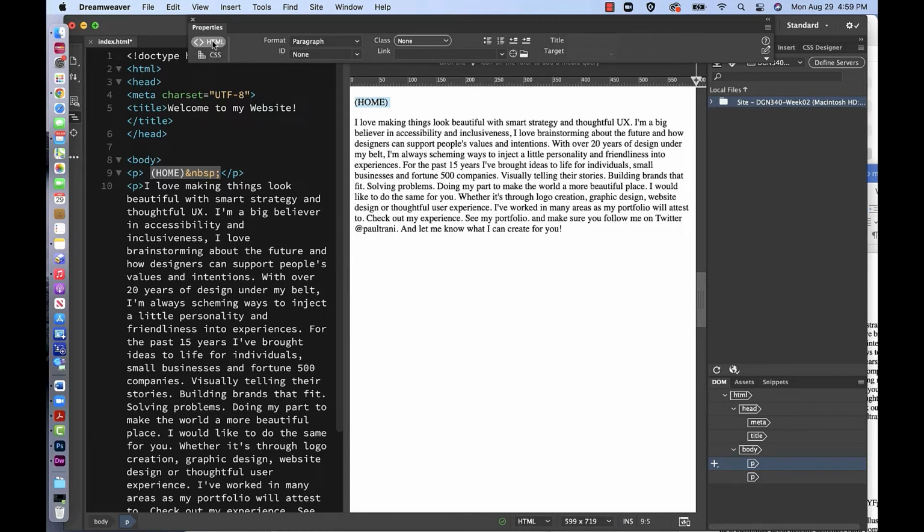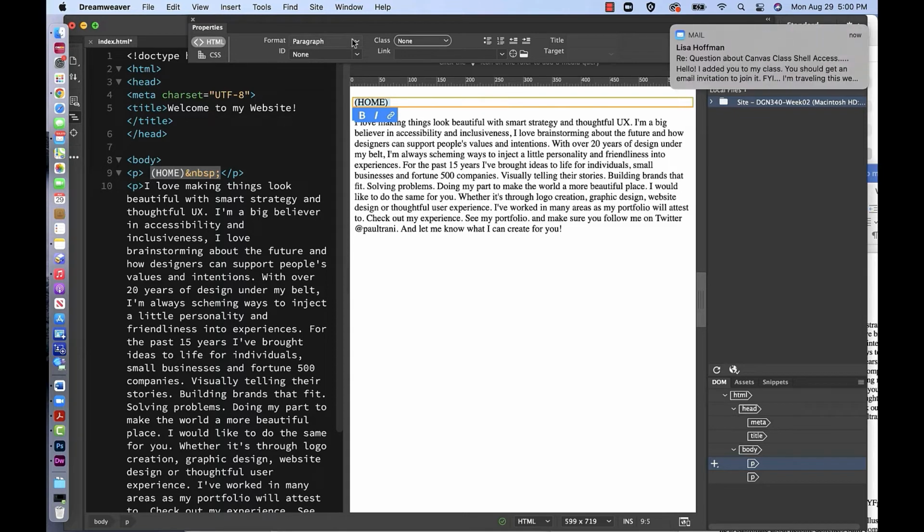But for now, just make sure you pay attention. If you're trying to do something with the paragraph and you don't see the option, look at these two buttons and see if you're in the right place. So I'm going to go back to my HTML, and I'm going to move this down a little bit. So there are options that you could use by default in Dreamweaver to add different font sizes, and changing the static text to, let's say, a header text.